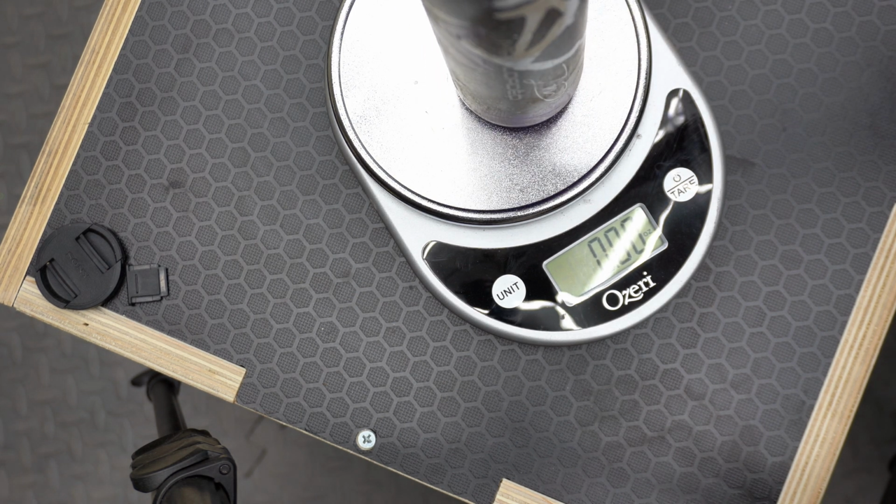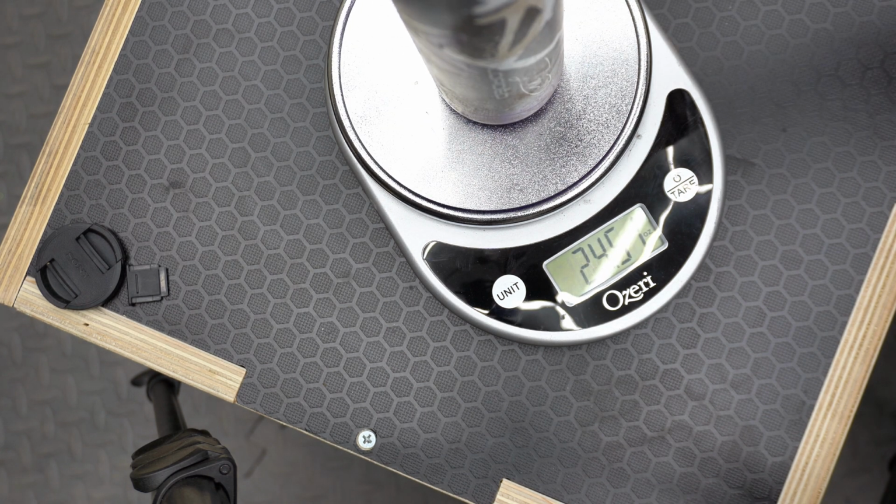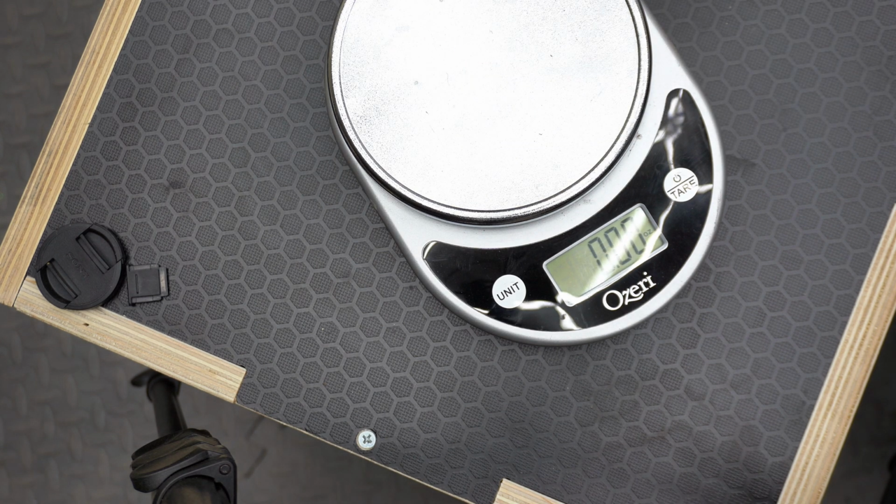Looks like high 26s. Oops, that was a bad one. Let's try one more time. Yeah, I mean, it's obviously hard to tell, it's still moving, but 26.8, 26.9, somewhere around there.